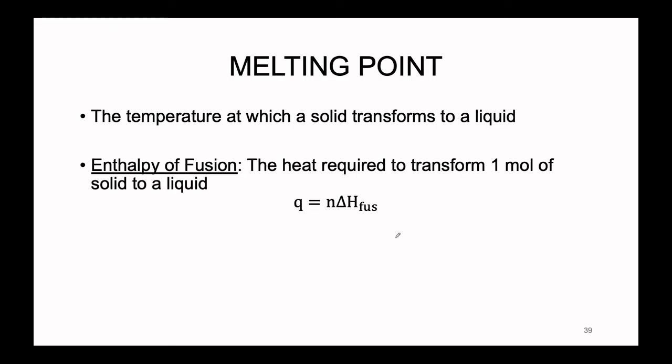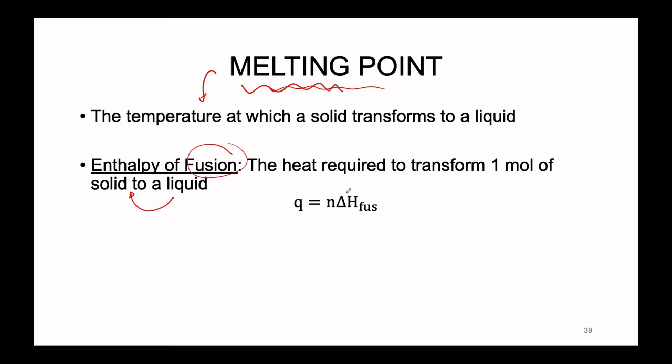So what we're going to do now is talk about another phase transition, this being that of our melting point. The melting point, by definition, is the temperature at which a solid transforms into a liquid. We could come up with the same type of graph as what we saw in the normal boiling point slide, but you get the picture, right? We're looking for the temperature at which the solid is going to begin transforming into a liquid. The enthalpy that corresponds to this transformation is known as the enthalpy of fusion. The enthalpy of fusion is the heat required to transform 1 mole of a solid into a liquid.